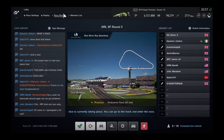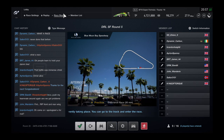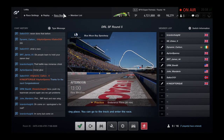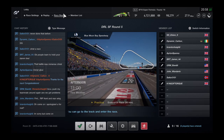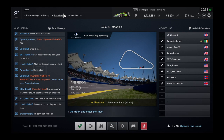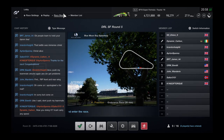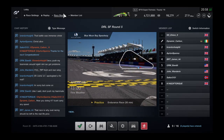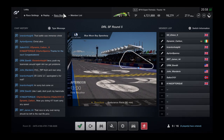And more action coming shortly as we get ready for race 2. Of course it'll be a reverse grid order, so that puts Carbon at the back. That puts John Wander on pole position. And Carbon's going to have quite a lot of slipstream from back there. We'll have to wait and see how everything pans out. It actually has to be said that pole position on this particular track basically means nothing, considering that you have no slipstream at all at the start, so you're pretty much bound to be overtaken unless there's some kind of turn 1 incident.